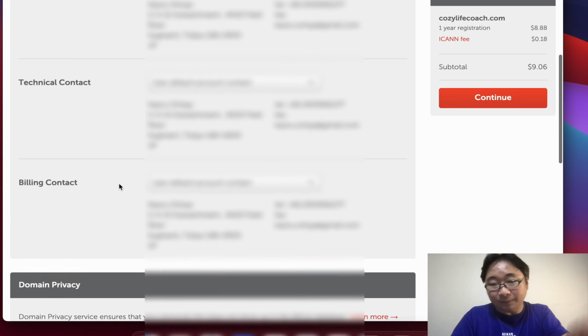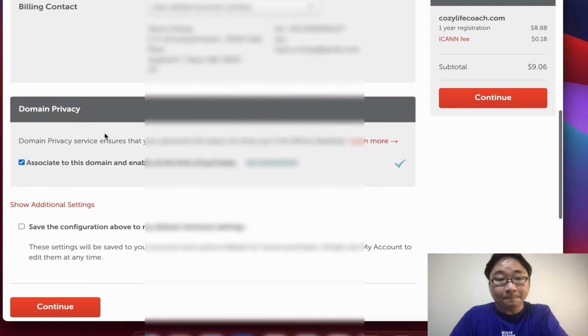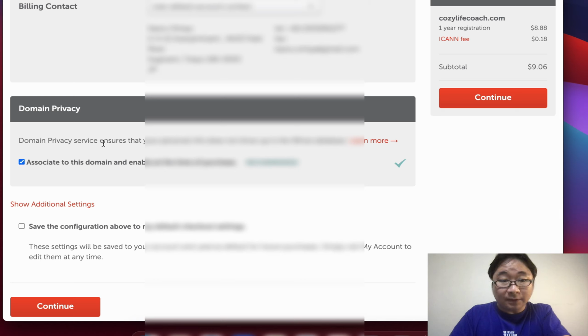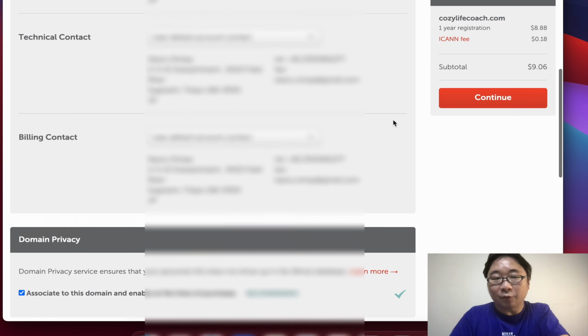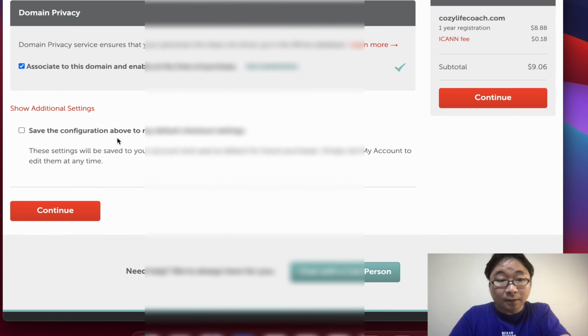No, they don't have to be different, so you can keep your own. Okay, domain privacy service associated to this domain, enable at time of purchase, recommended. Yes, you want to do that. Otherwise, that information will be shown to the people in the world. Save configuration above as my default checkout setting. Okay, continue.